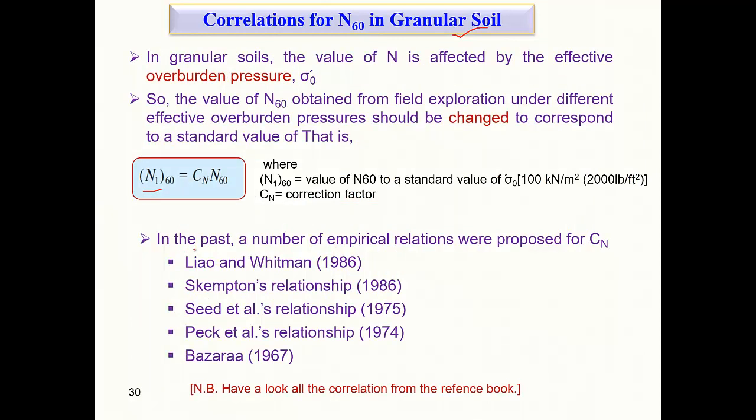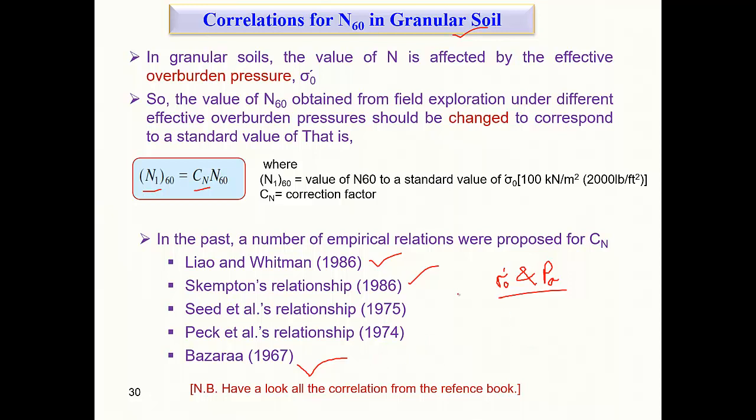So we already have seen, I told you to look into the book to find these formulas. These two are the very popular formulas that we are using to calculate the CN. I'm not sure whether you have checked the book or not. If you have gone through the book, you could have found that all the CN formulas are based on sigma prime naught and PA, the ratio between these two. PA is the atmospheric pressure, and sigma prime naught is the stress due to the overburden soil. If you do not look into this formula, you'll be in trouble.